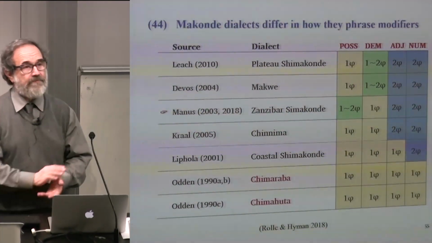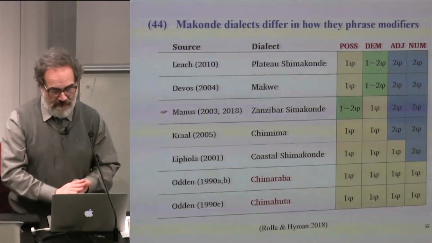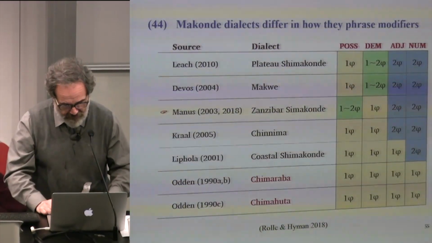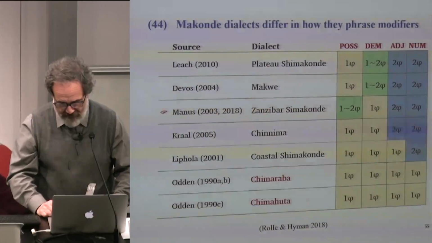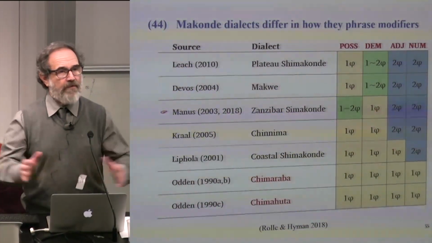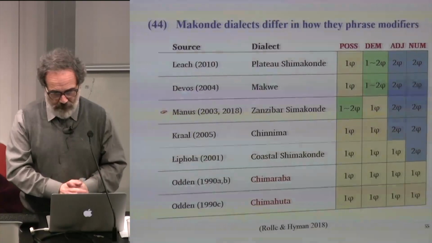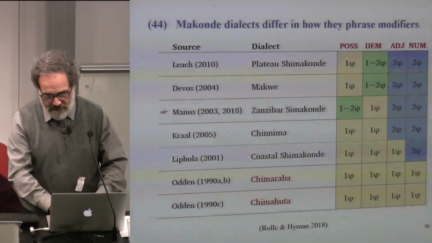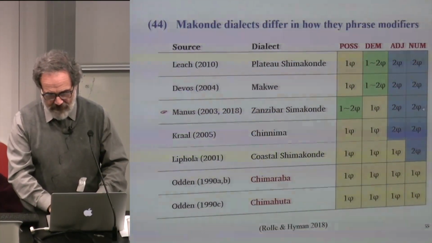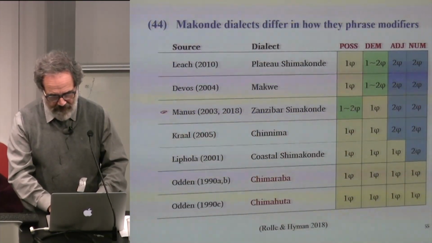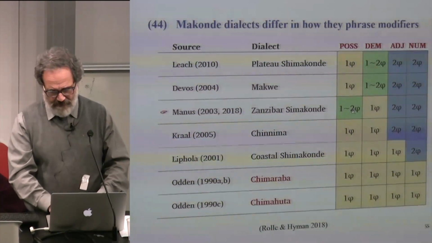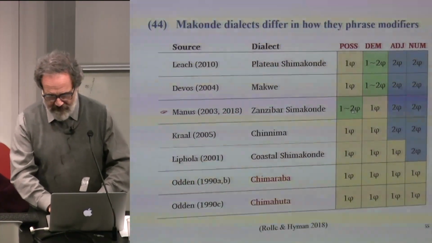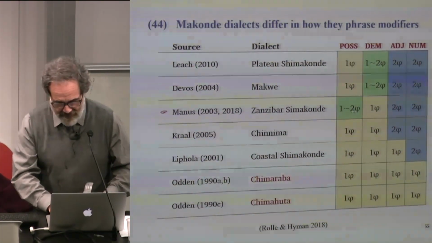The dialects differ on how they treat this phrasing stuff. The uninteresting ones are the ones I put in red from David Oden's work. He just happened to land on those. And you can see that noun modifier always phrases as one phonological phrase. Numerals tend to be two. Adjectives are usually two. The possessive, as we saw, that's what this 1 and 2 here is what I showed you, that positional. In fact, I would have been happy to put 1 there. That would have made this table look nicer with the yellow cell there.